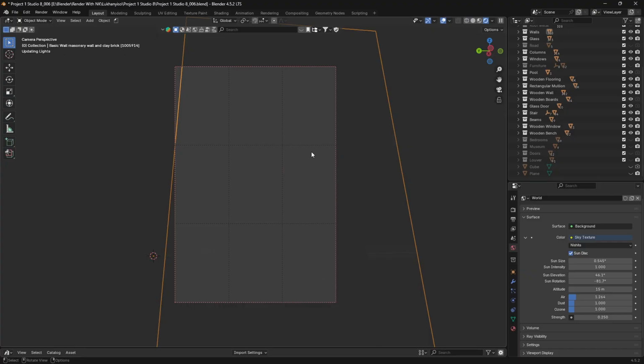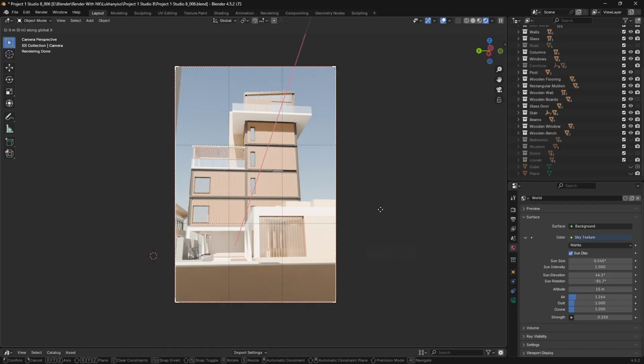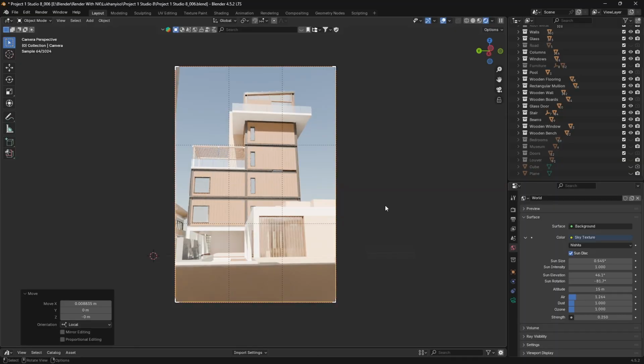What I'll be doing now is, I feel like there's a lot of space here, so I feel like adjusting until this is in line with this and maybe keep this with this. I don't know. So I'm just going to be adjusting it a bit, but this video is going to be mostly focusing on materials and setting up the scene, right?